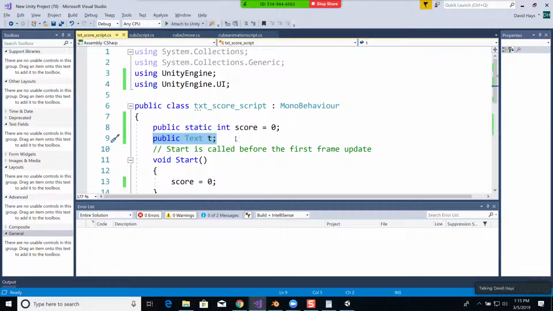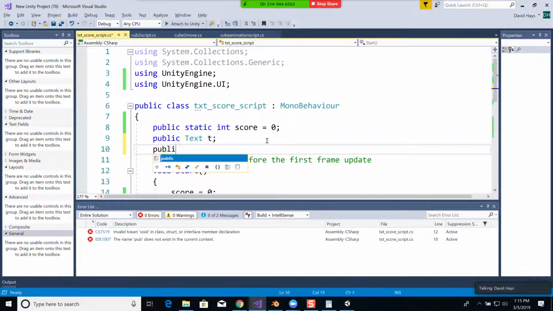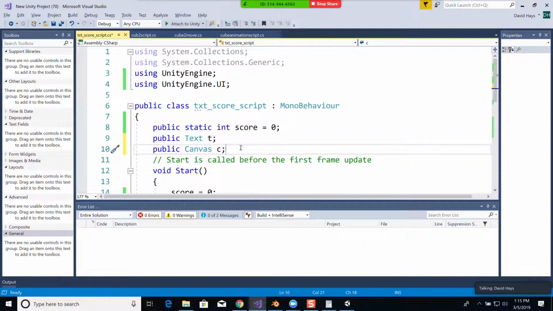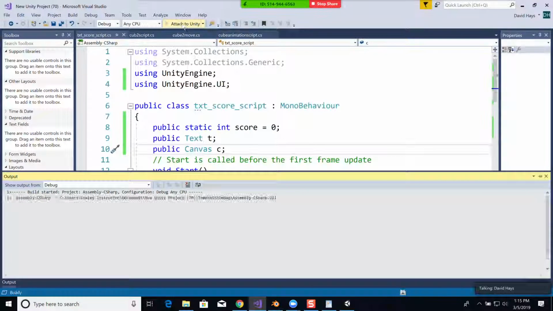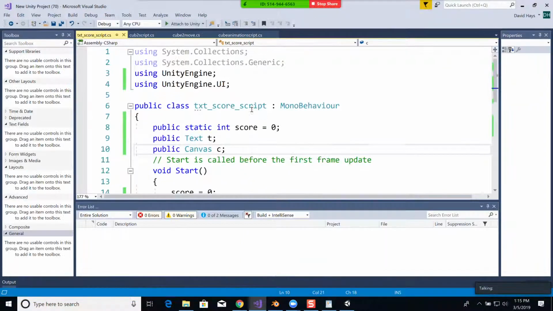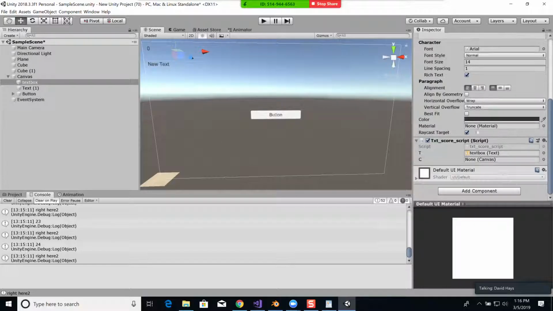For example, if I wanted to control the canvas, if I put the public canvas C on there, attach that to Unity, now you look over here, we have a C that's a canvas.